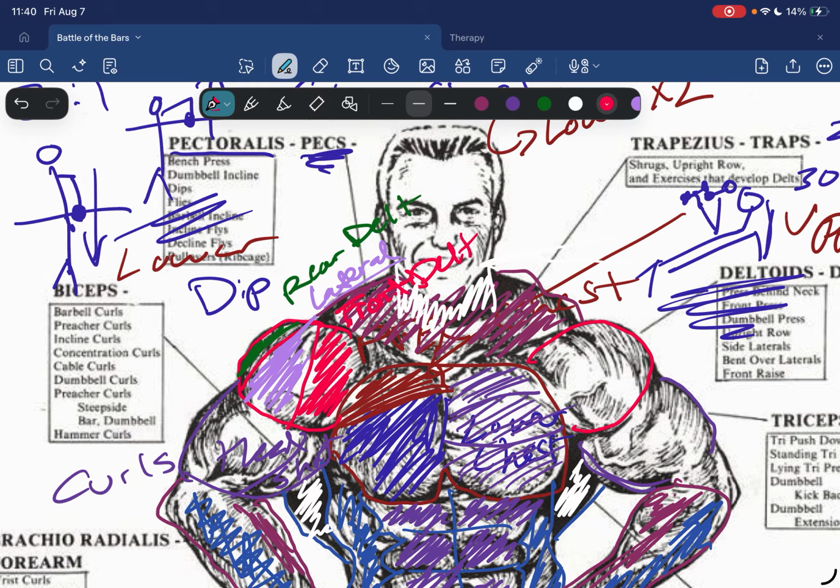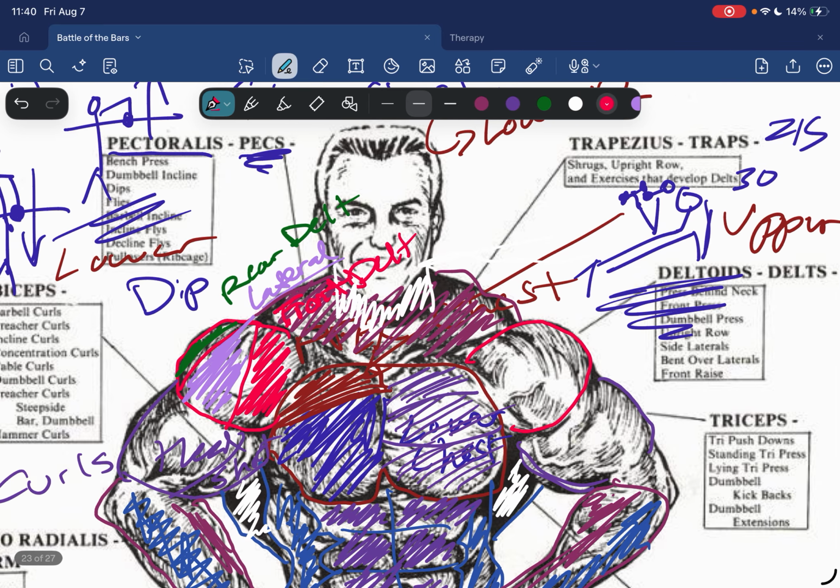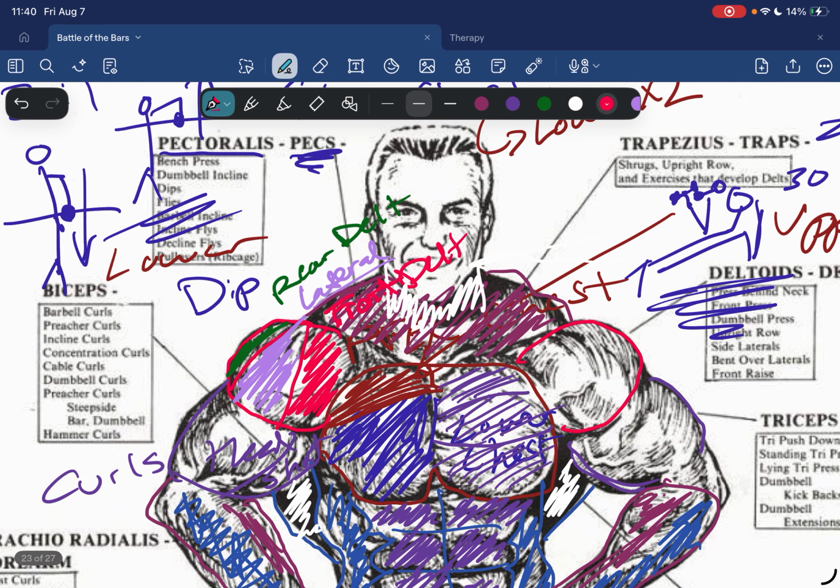So your shoulders are divided into 3 heads, and you would be able to target each head via exercise just by changing the angle, really. So for your front delt, that's with your pressing movements, where you're using your chest. When you use your chest, you're using primarily your front delt. Another example is dips, and again your upper chest exercises like your incline dumbbell press, or even Smith machine press, or incline bench.